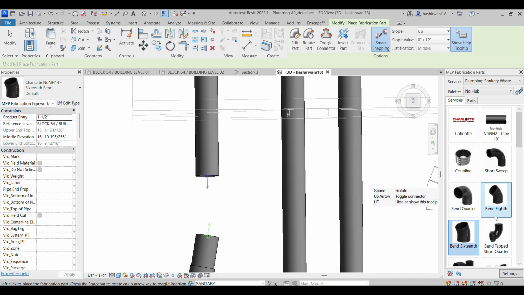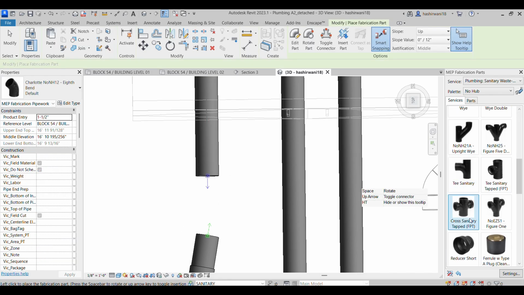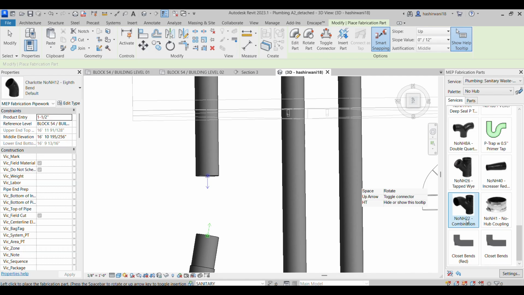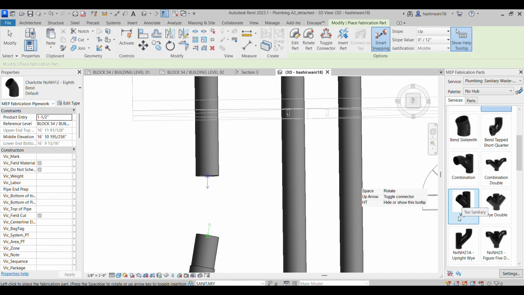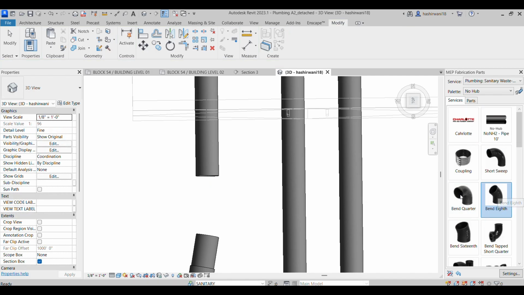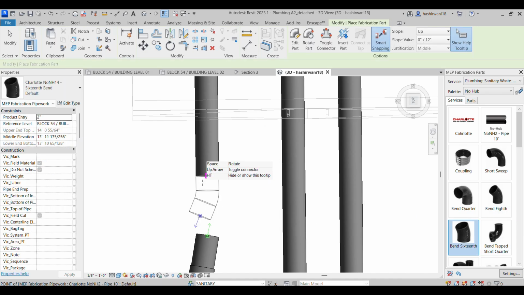So this won't work. Maybe the 8th bend, no. So for now I'll just use this 8th bend here, or the 16th bend maybe.